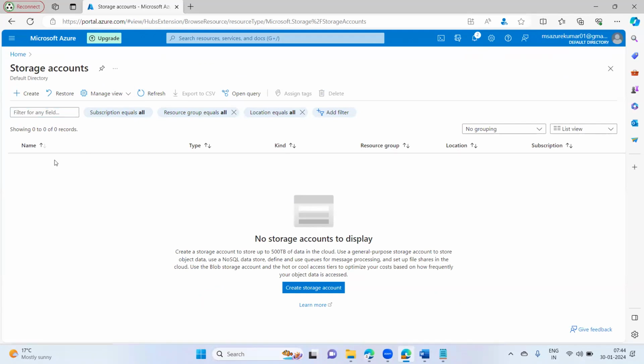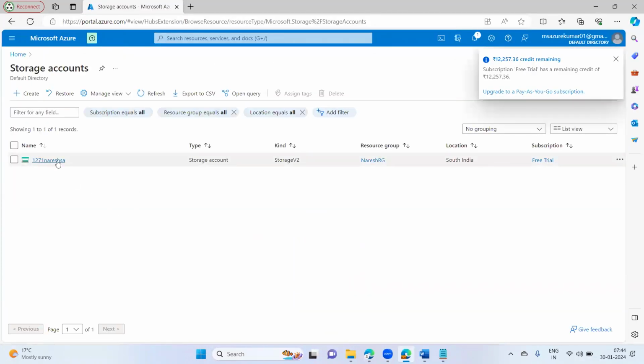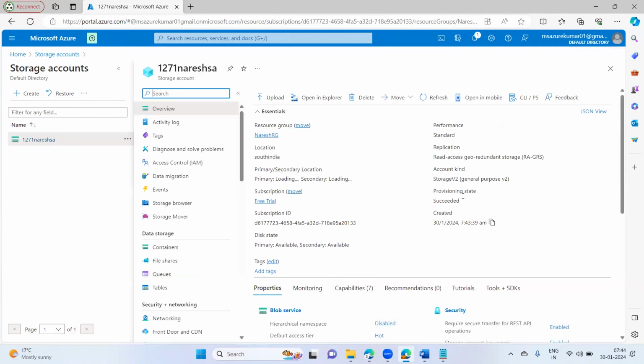It needs some time to get updated. See, now the storage account we created is reflecting. Now click on the storage account.